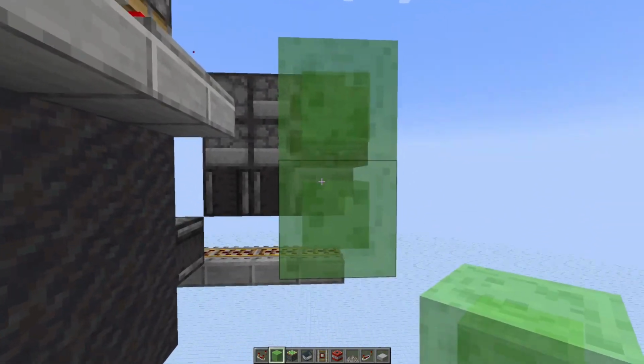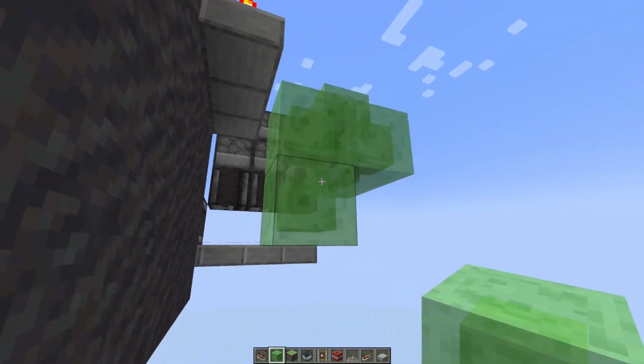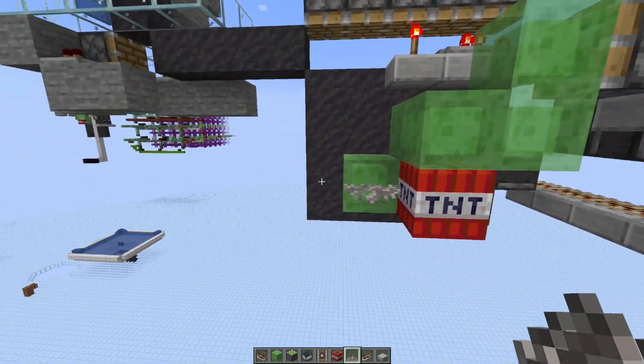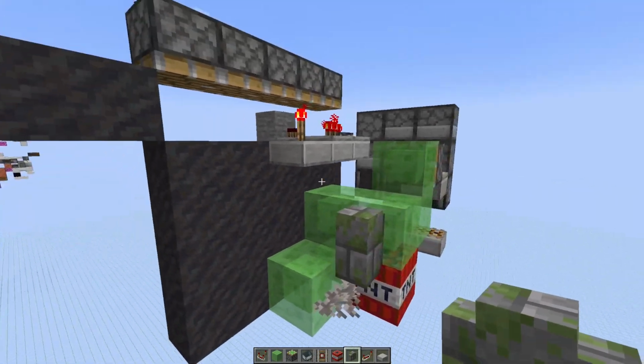Then we're going to make an L shape with our slime blocks. Off this lower part, we're going to go ahead and make another L shape. We're going to place our TNT here, our coral fan right here. All right, and then right here, we're going to go ahead and place our wall.